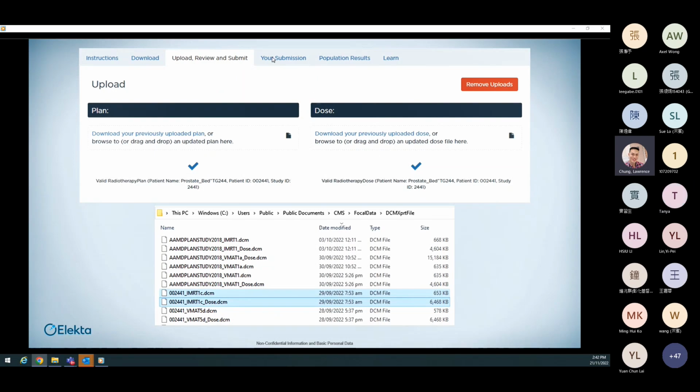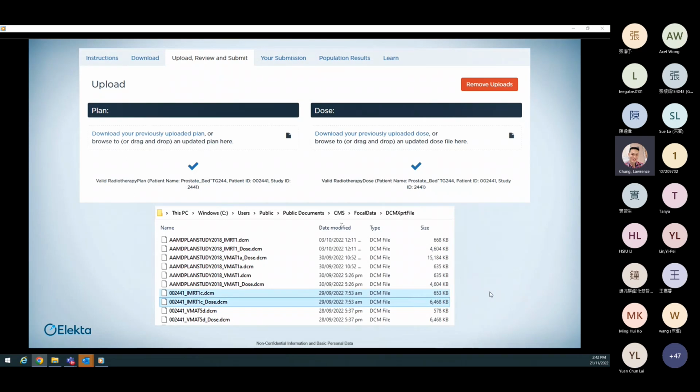From here, you can look at your submission and see how well you've done. If you think you can improve and do a little bit better, you can do this multiple times. You can remove the uploads, try to plan a little bit better, try to improve your particular score, and then upload a new plan and a new dose file into these sections here.